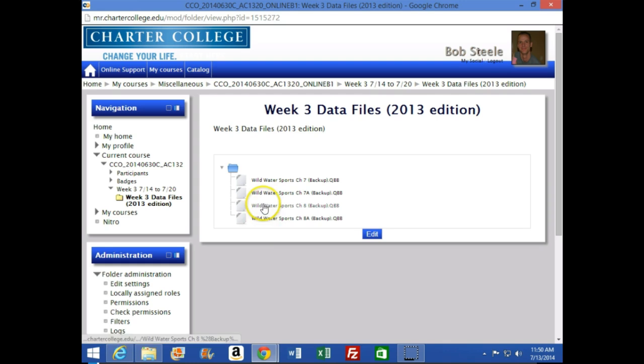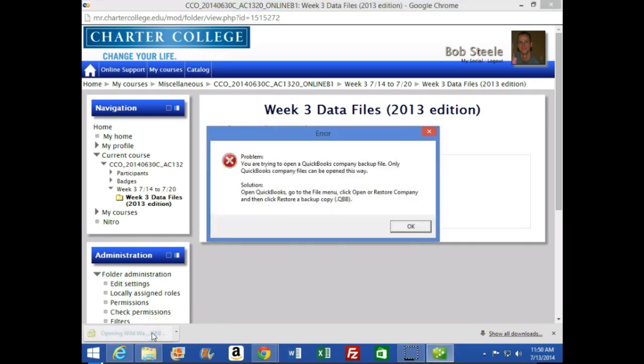So we're going to go to the Chapter 8, not 8A. I'm looking at Chapter 8 at this time, and then your homework at the end will be 8A. And so I'm going to select this item. This is going to open up. Once again, I'm using Google Chrome, so if you're using either Internet Explorer or any other browser, it may look different than this, but our objective is to not open it, but to save it.